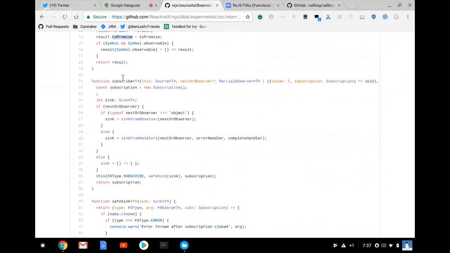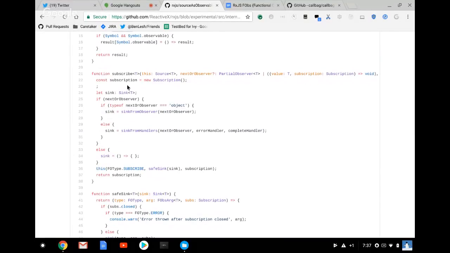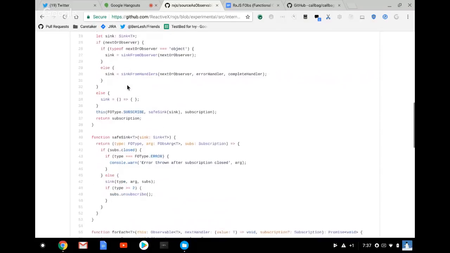A subscriber object is an object reference, and at least 6 function references, 2 for next, 2 for error, and 2 for complete, and a bunch of other stuff. They're kind of heavyweight objects. In RxJS 7, they're just a single function, along with whatever other minor functions are required to make it work. The point being that the memory pressure will be a lot lower, meaning this will run a lot better on resource constrained devices and crappy mobile phones and that sort of thing. So not only is it smaller, but it runs lighter in the browser.